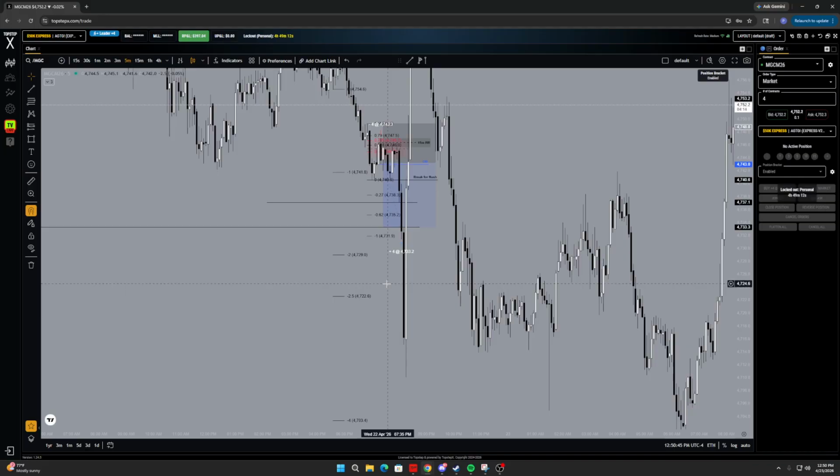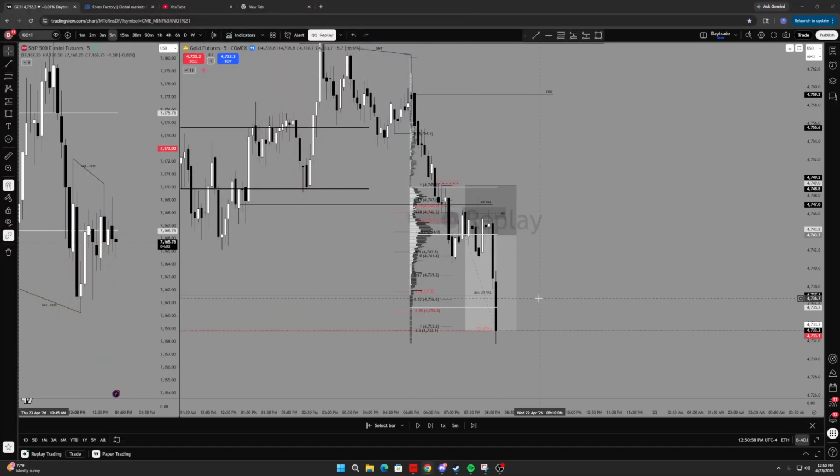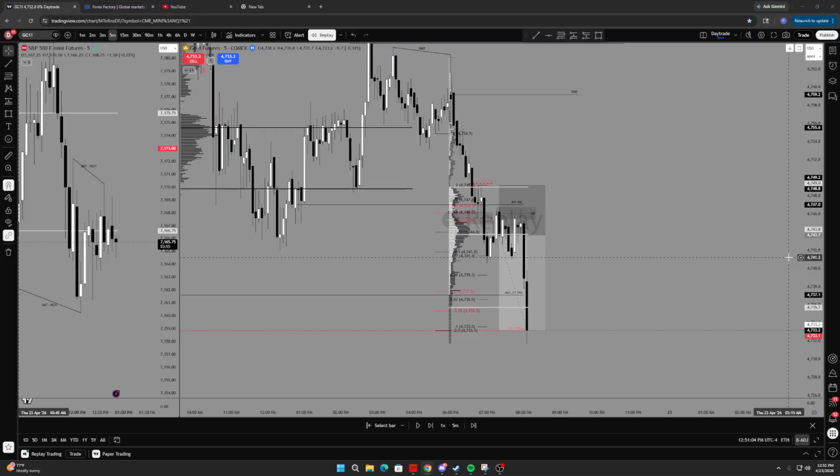The minis chart, when it comes down to NQ, ES, gold, whatever it is, you always want to be referencing that chart for your levels mainly. And then the micros chart, you're simply mirroring. So I went with the levels that I had marked out here. Also, these levels made more sense. They were more aligned to this value area low I had marked and also the previous day low. So this made complete sense to me.